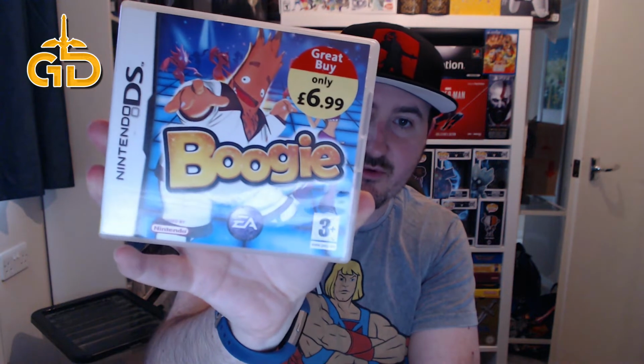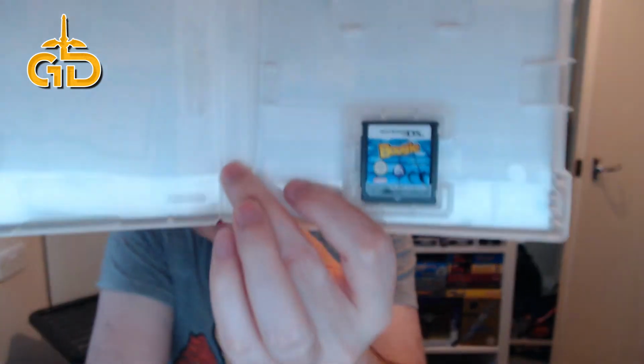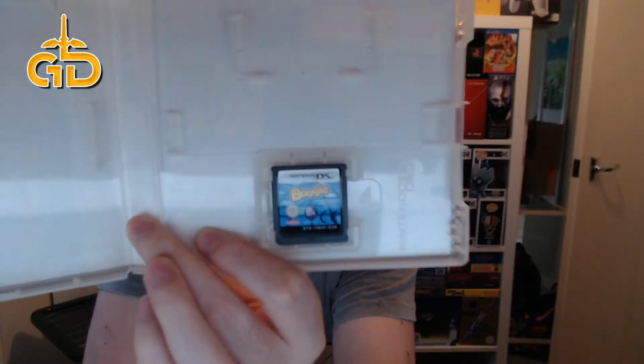Yeah, but this was actually buried underneath the DVDs. And it is a game called Boogie on the DS. And that's pretty cool. Now, no manual, but the game's in there. I don't know what this is. This looks a bit like a rhythm game or something like that. Not 100% sure. Bring on the boogie beat. Could be like Parappa the Rapper maybe. But again, 50p. No brainer. I'm picking them up every day of the week.